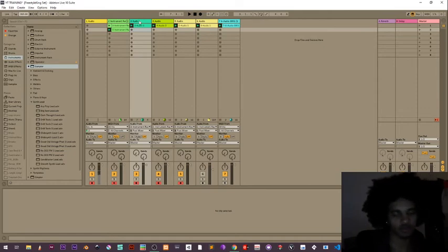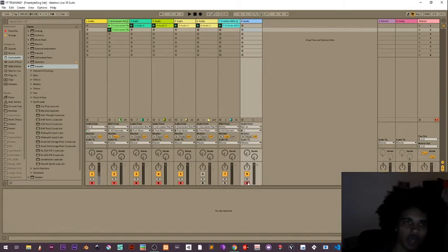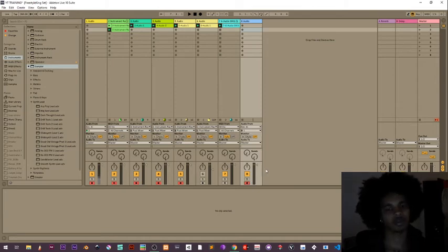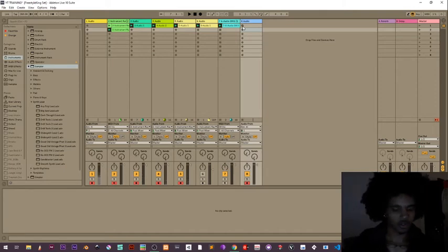Yeah, I could even do it more here, but I haven't done it yet, so I'm actually not gonna do it either. But it would be really cool to add MIDI next to all of the audios, and then put them in a bus, and then this would get really nice. I'm not gonna do that right now. I'm actually just gonna do two audios.